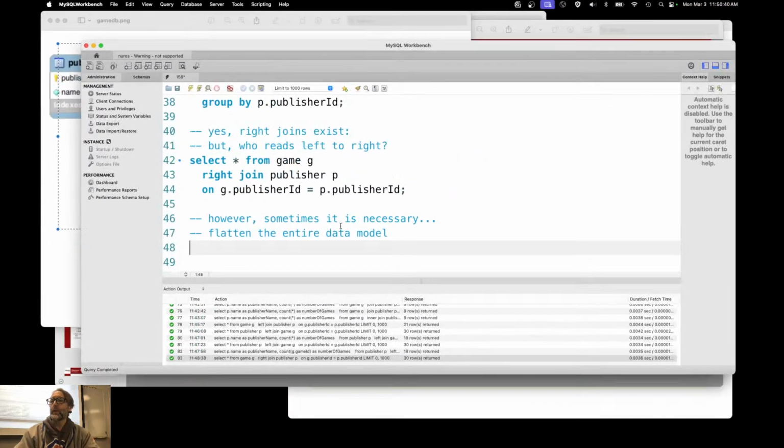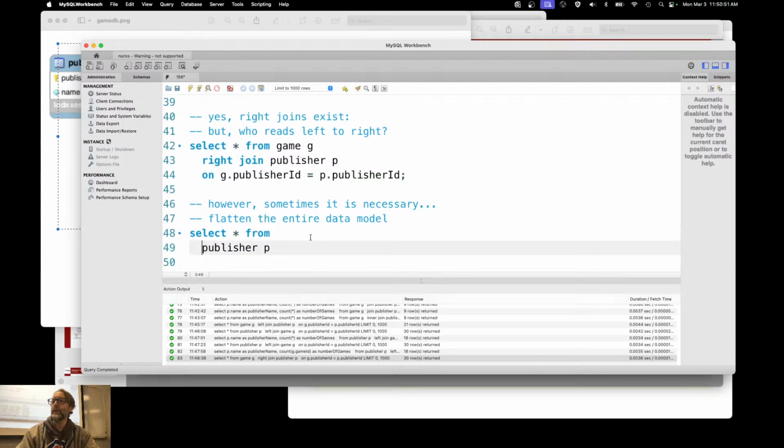So select, just for now, everything from publisher P, left join game G on P.publisher ID is equal to G.publisher ID.